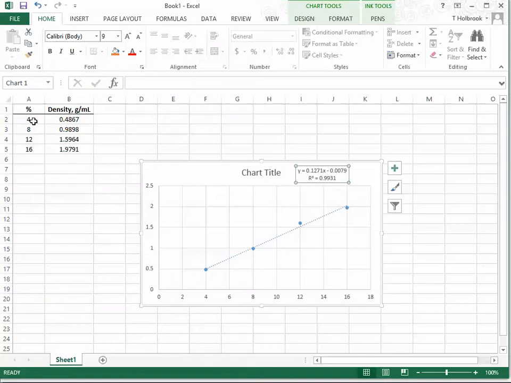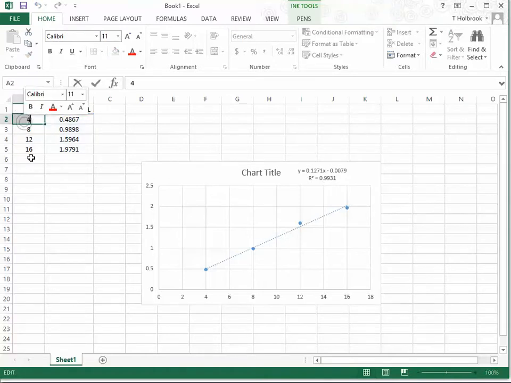For those of you who have not had math yet, you're going to have a chart, and this is the x-axis, and this is the y-axis. So, first column is always the x. That means the x variable in this equation relates to your percentage, because that's what you did here.